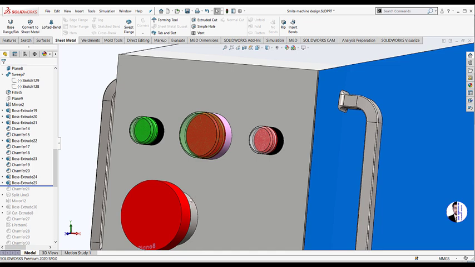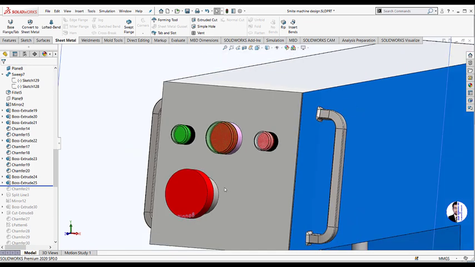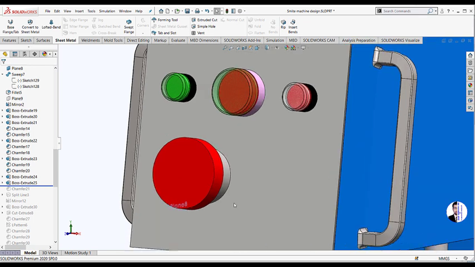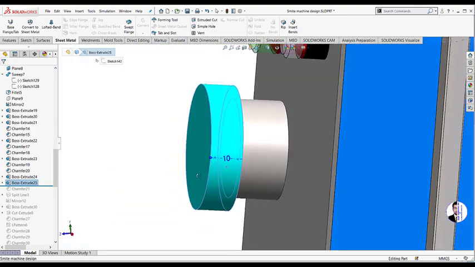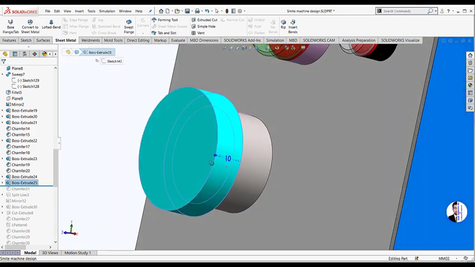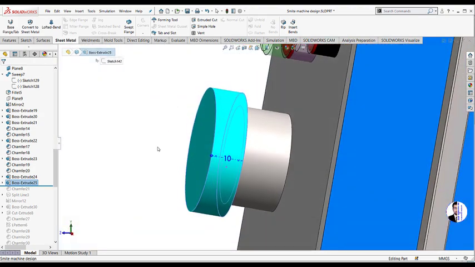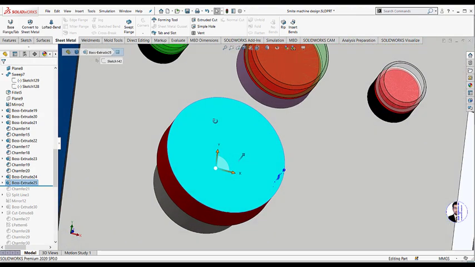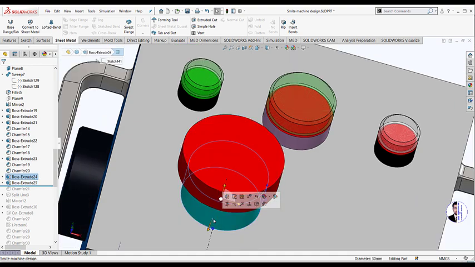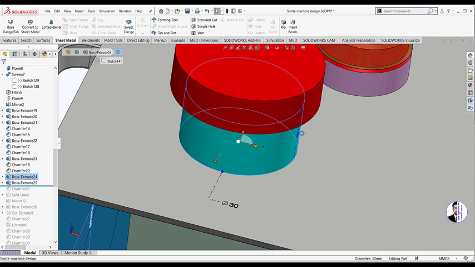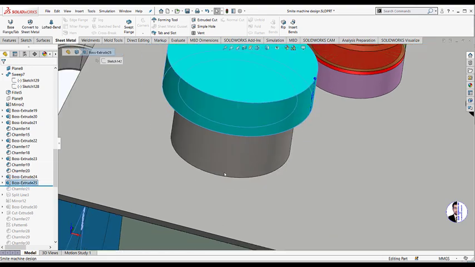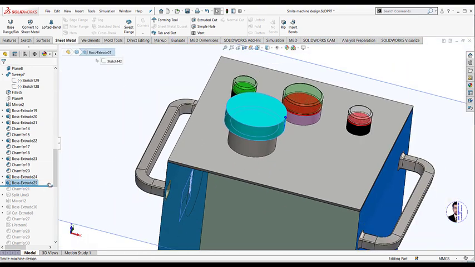Now create the main emergency safety switch. 10 millimeter extrude boss, 30 millimeter diameter and 15 millimeter extrude boss. Now create chamfer.